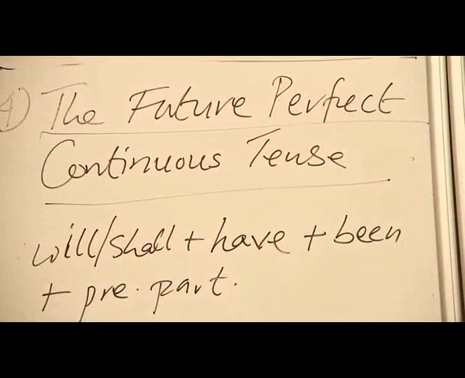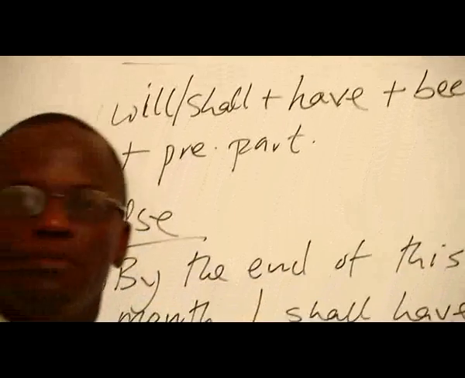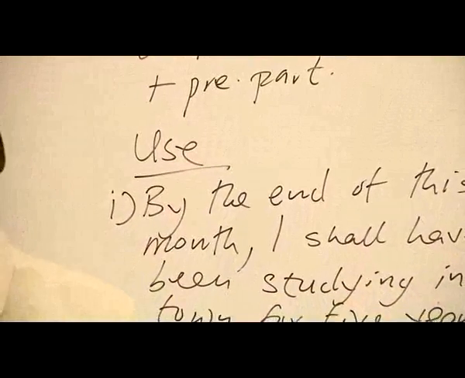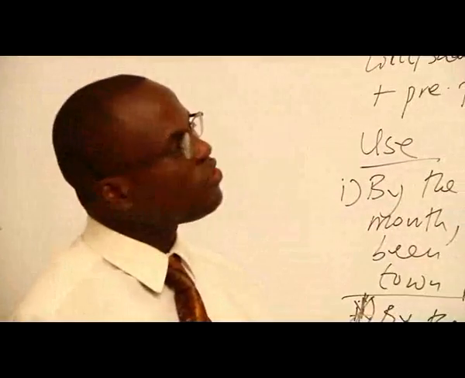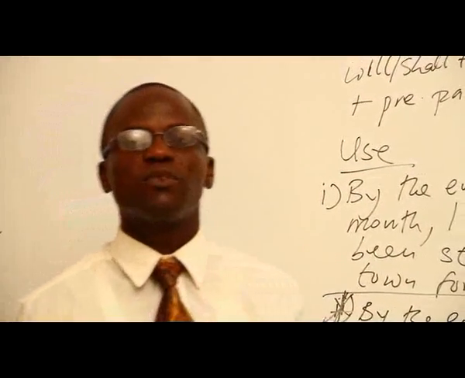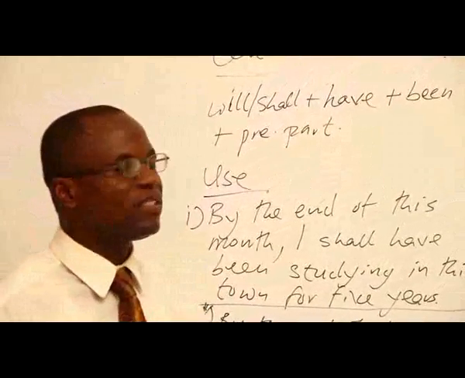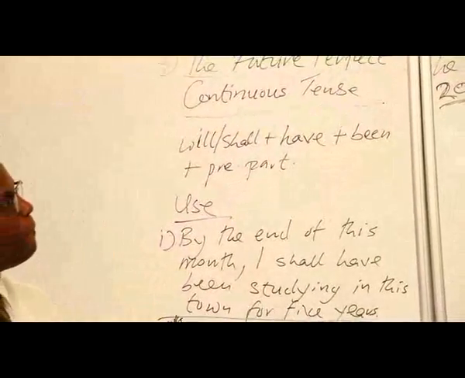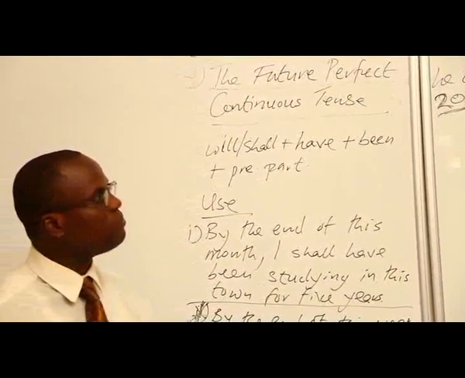But by this, we have completed the 12 tenses we have in English. Now, we must note that it is not the 12 tenses we have looked at. It's not all scholars that will look at these tenses as 12. And some, like I said earlier, will tell you that we have 9 basic ones.